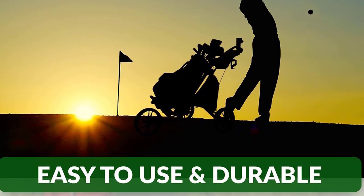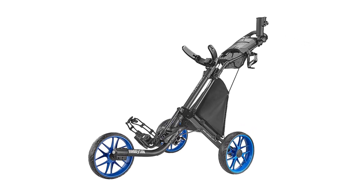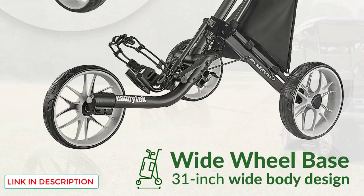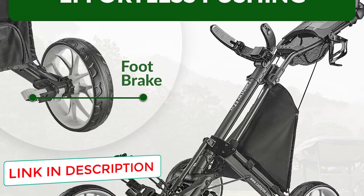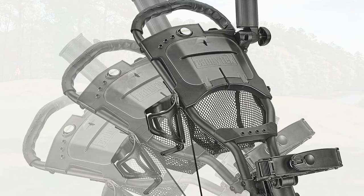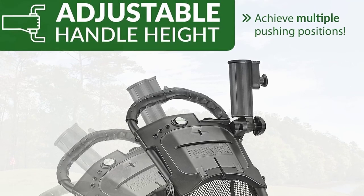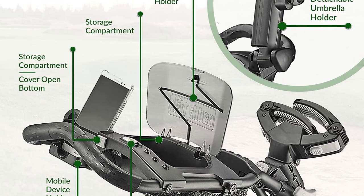The design features an adjustable strap at the bottom and an adjustable bracket at the top that can be secured tightly against any bag. The cart has space built in for the legs on any stand bag to ensure it is suitable for any bag. The ergonomic design makes this one easy to push or pull around the course without toppling over. The body is 31 inches wide, with a solid and lightweight aluminum frame that weighs under 18.5 pounds, allowing you to save your energy for striking the ball.